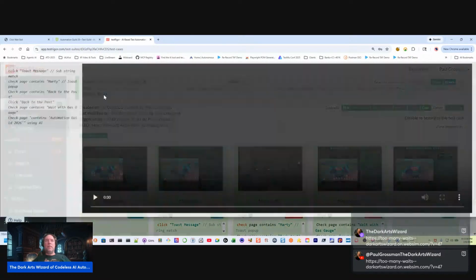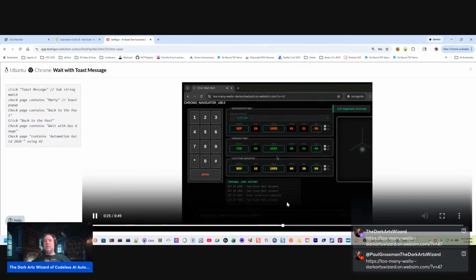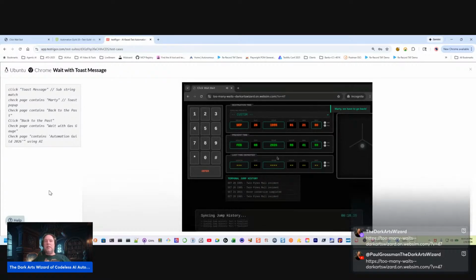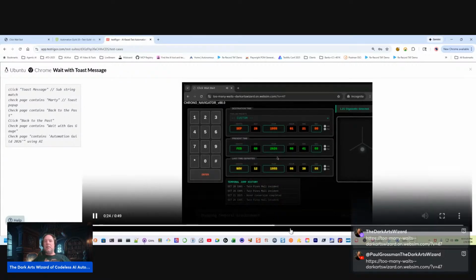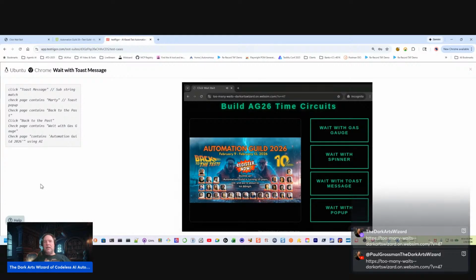Let's go. Yeah, to be fair, it did pass. Too bad it doesn't... okay, I didn't see that. Okay, so where's this? You can see it says, "Marty, we have to go back." But if I can make the bottom go away, we don't have that button at the bottom yet. Once this thing is complete and this guy is running, you should be able to see the button at the bottom. Yeah, there's Back to the Past. It's right down there.